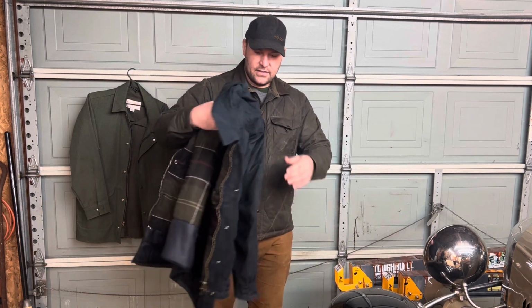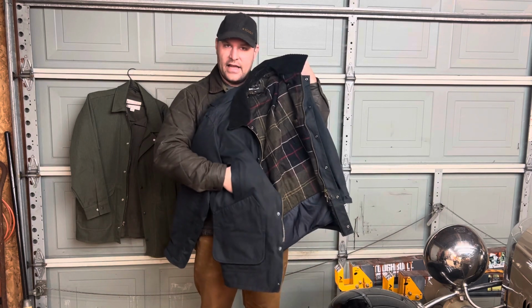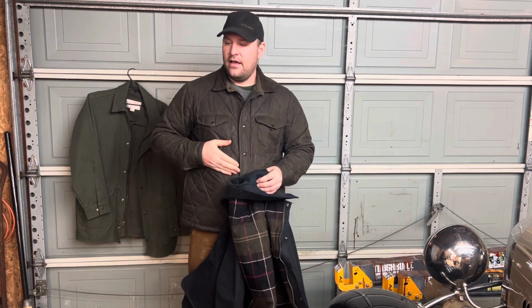Something else I'd like to toss out there, and this is not unique to this jacket specifically, but this is the first jacket I've ever had that has the hand warmer pockets like up here, right? And so that is phenomenal. I love it. You can sit down at a park bench while your kid is playing and put your hand in your pocket, and it's not weird or awkward or odd angles. You just stick it right there, keep your hand warm.